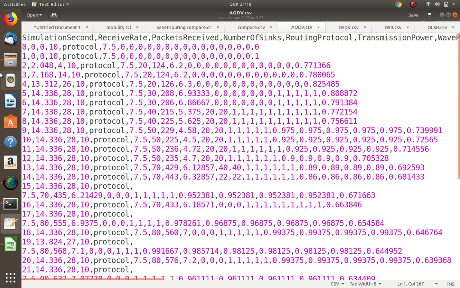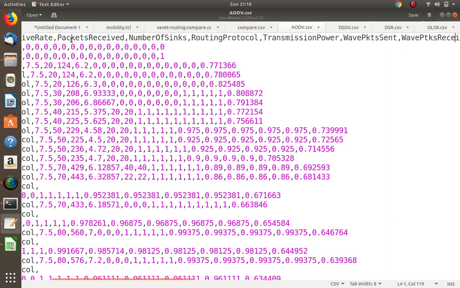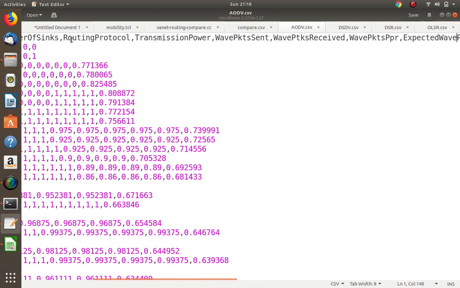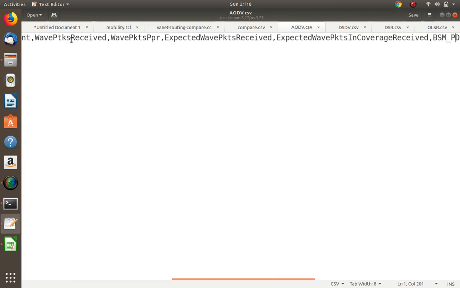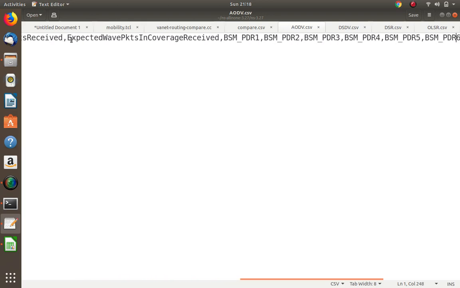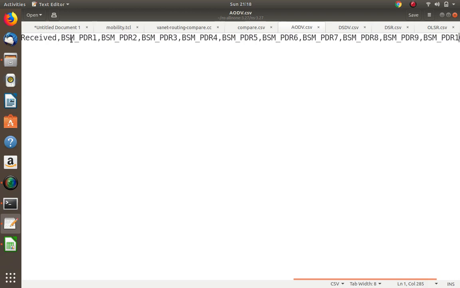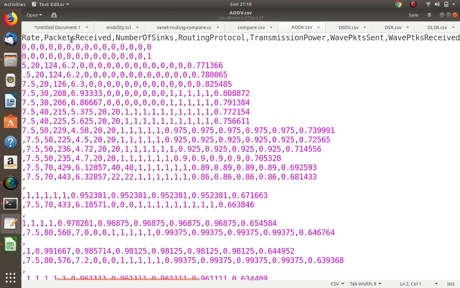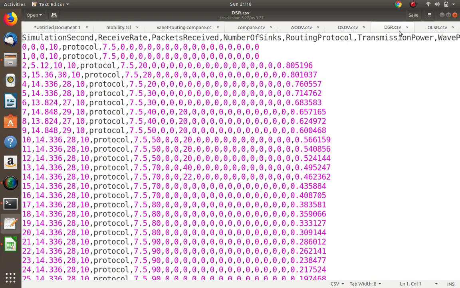We have to count: 1, 2, 3, 4, 5, 6, 7, 8, 9, 10, 11, 12, 13, 14, 15, 16, 17, 18, 19, 20, 21, 22. So the 22nd column, plus the second and the third column. The x axis will be simulation seconds. This is for 4 graphs. You can see DSDV, DSR and OLSR also.